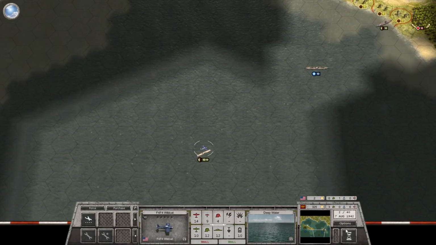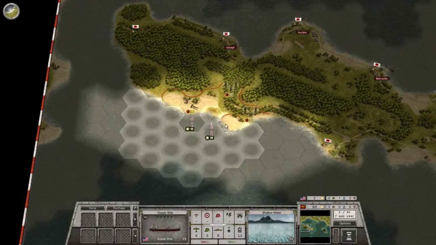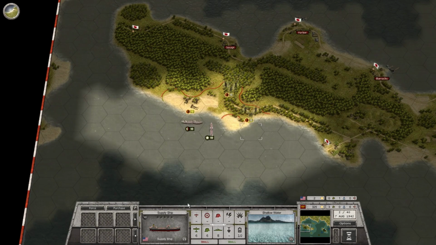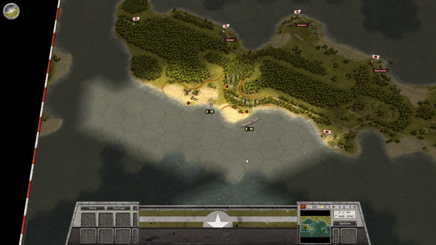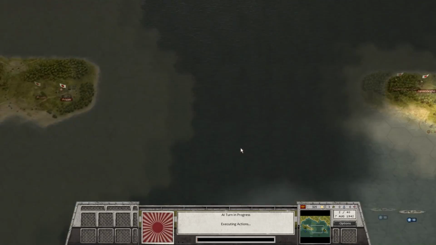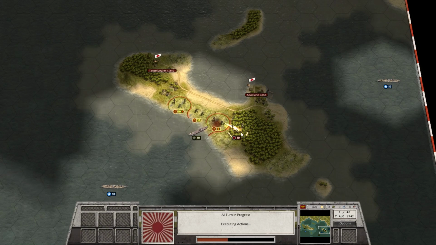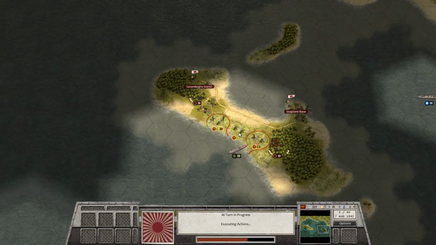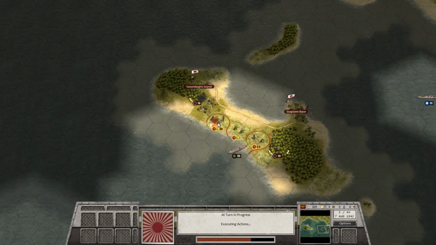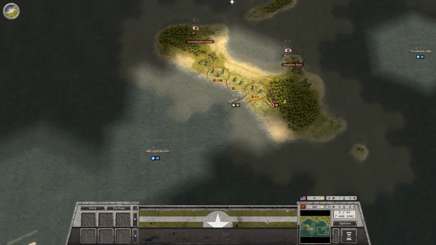I probably should fly my fighter over to cover our supply ships in the event of a Japanese air raid. That might make more sense. I'll do that after this turn. Hopefully Japan doesn't fly any aircraft in and torpedo bomb me. You can see here the Japanese are attacking our Marines in the jungles, and our Marines aren't doing very well. Lovely. And these guys are out of supply. Awesome. Second wave. Fresh manpower and equipment have arrived to support the deployment of additional forces.